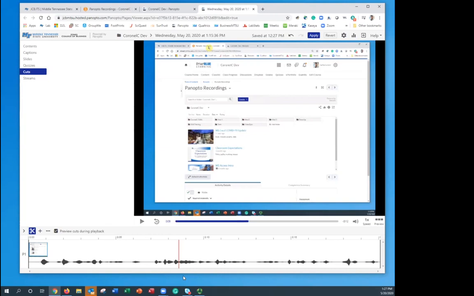Now, if you remember in the Panopto Recorder, you have record and pause, and when you are recording, you have stop and pause. Well, the pause button in Panopto means that all that section will be cut out of the final video. It doesn't mean that it stops recording. So when you press pause, Panopto keeps recording in the background, but it will be edited out in the final version. That's very important to realize. I know some of you might be recording and press pause and think that it's not recording, but it's actually recording. So be careful with that.